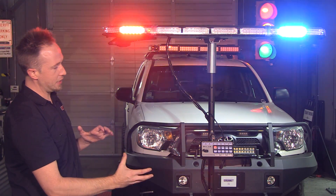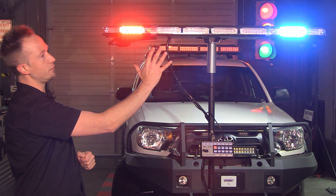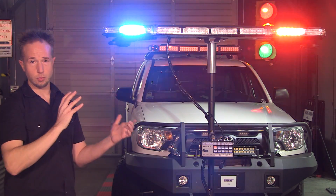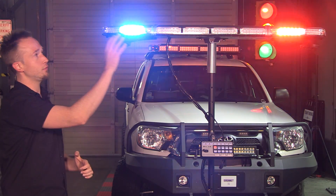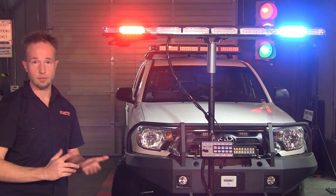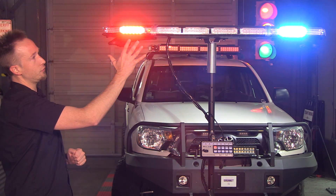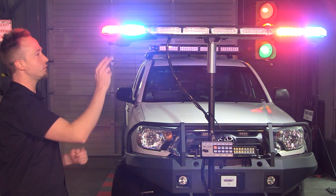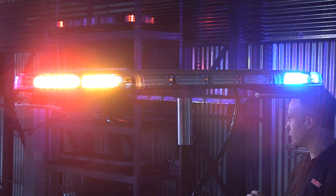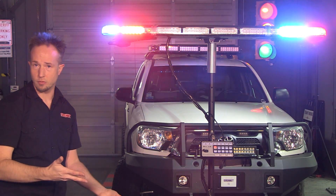A button I've set up here that's kind of neat is what I'm calling two-tone. I've set up the corners and end boards in the front. The dual color modules in the Ceridian bar are 12 diodes in each module — the end boards and the corner — with six diodes interwoven for each color, just a nice rhythm alternating the two. The end boards are on a sync but a different pattern than the corners. On the back, mixing in the primary warning red and blue with the amber, so an appropriate rear display.